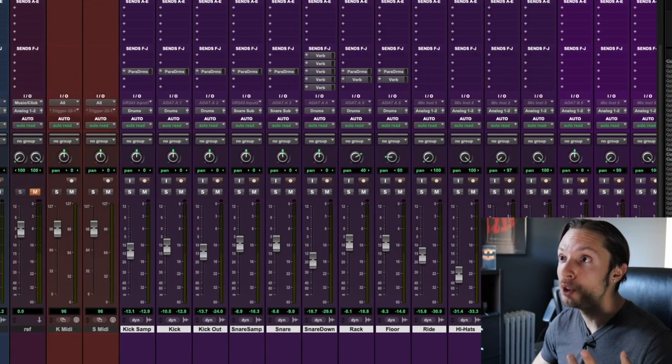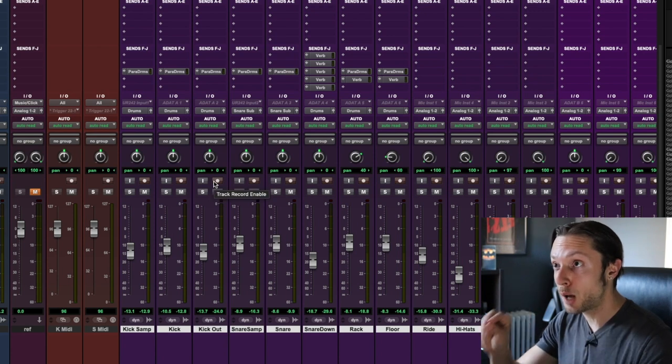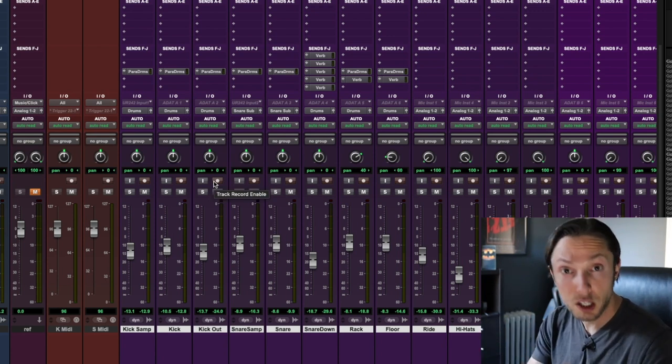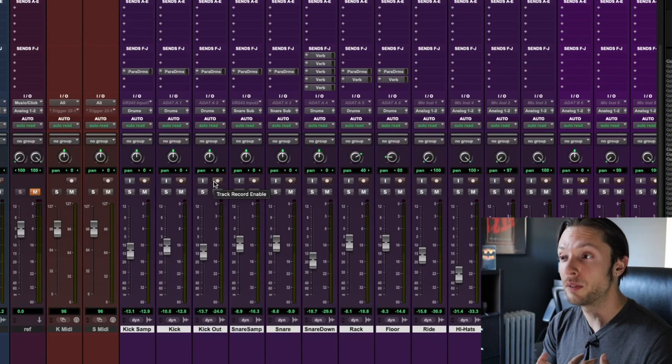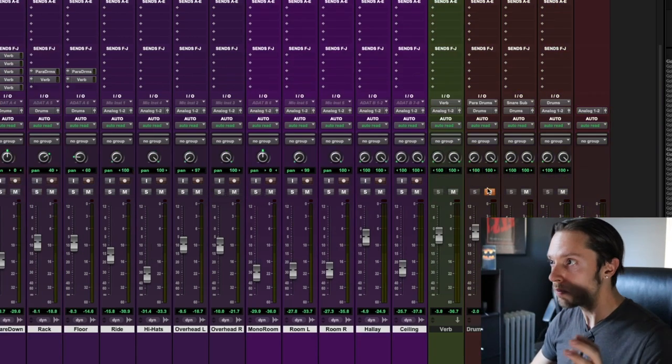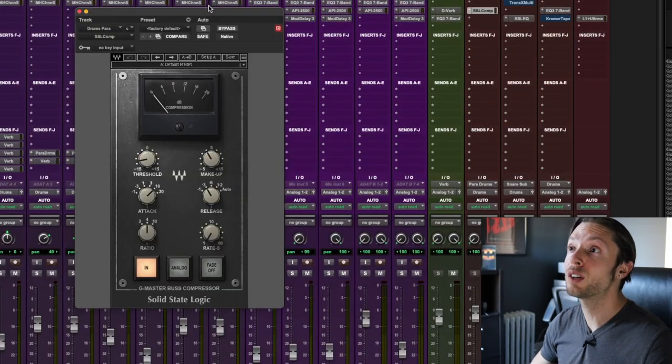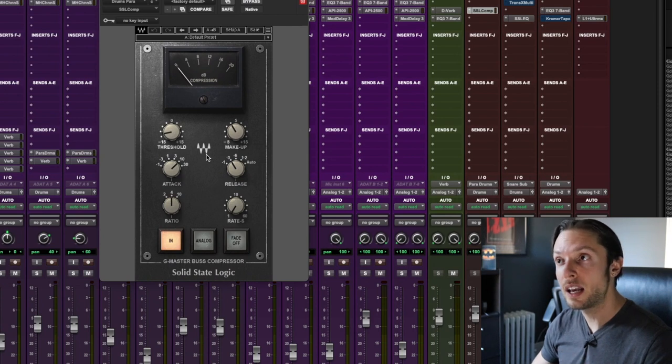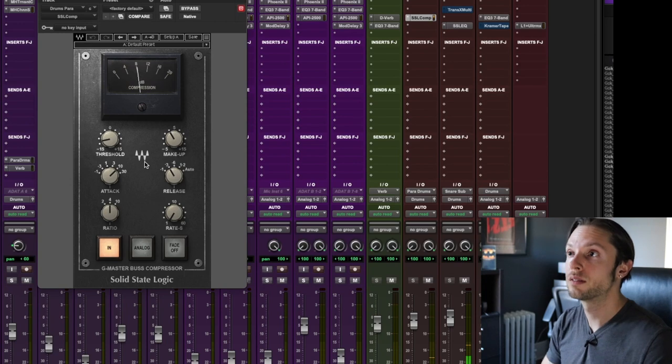And in this case, I'm using more parallel compression on my snare top mics than any other track. I just have a little bit of kick drum going through my parallel bus and a little bit of toms, but the majority of the gain reduction is taking place from the snare drum triggering the compressor. So I'm gonna re-engage that track, and let's look at how much gain reduction is taking place in my parallel compressor, and let's hear what it's doing to my snare sound.